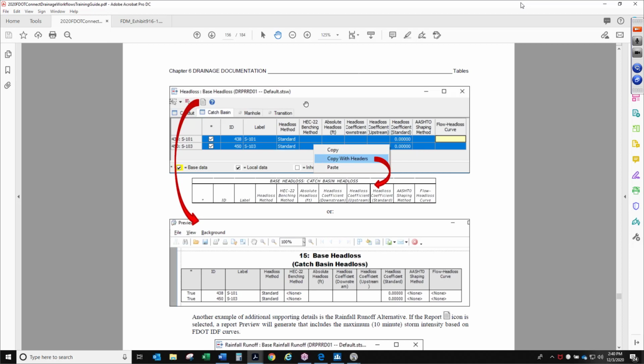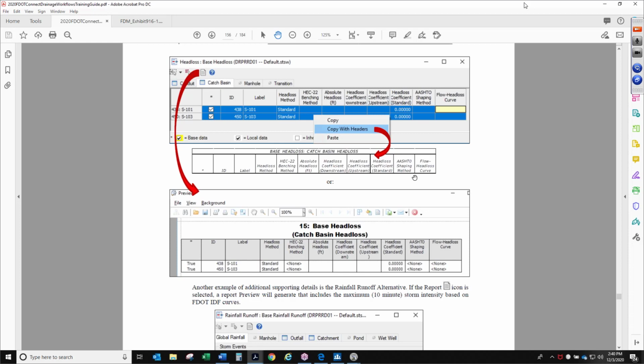So here's an example of if there were just an alternative where you wanted to report what the head loss methodology was. So this table is basically telling us we're not calculating minor losses, we're using a standard methodology, and the coefficients are 0.